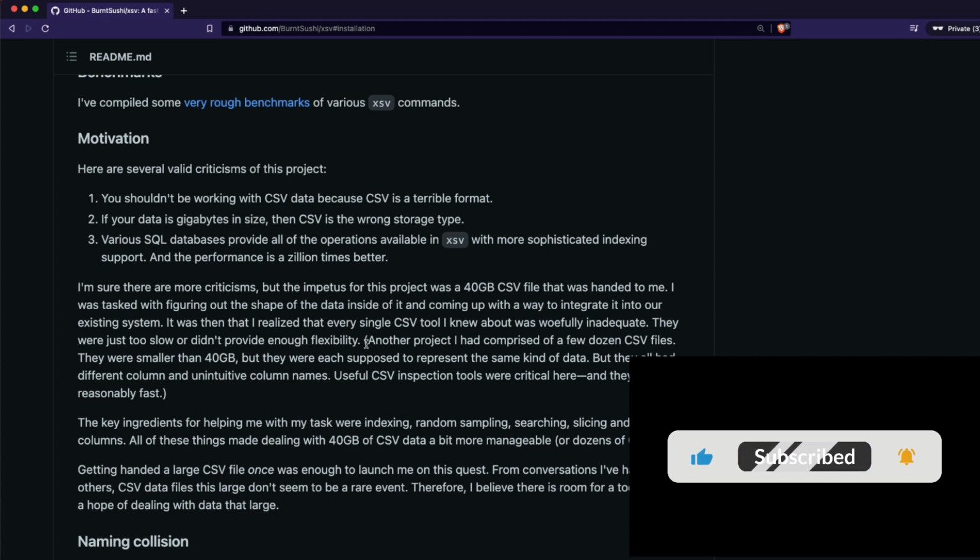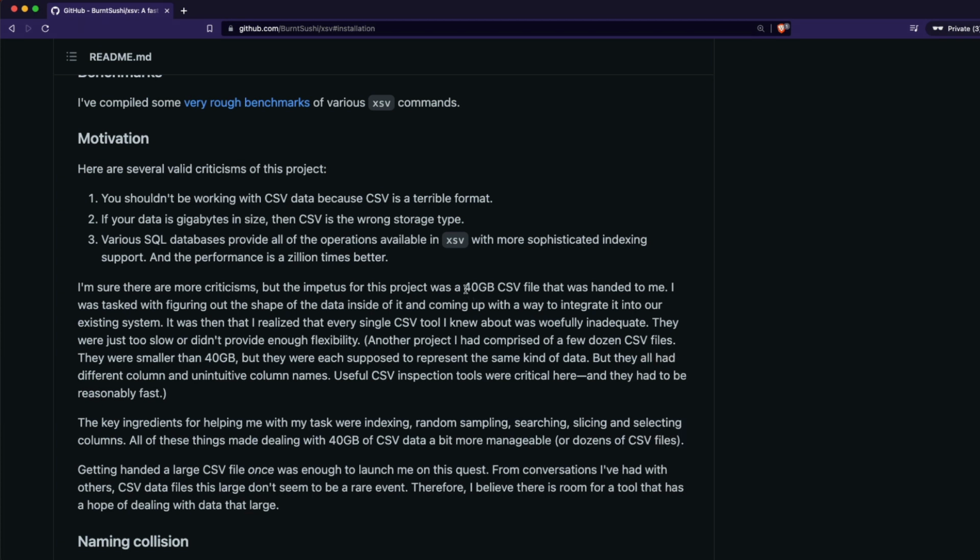It is the same case that the developer has faced, where the developer was given a 40 gigabyte CSV file. Now imagine somebody sitting with a computer, and they've got a 40 GB CSV file. I don't think even Excel can load this. If you want to load it even as a Pandas data frame, it's going to take a huge amount of time. Now you would try to use Dask, or Koalas, something that would help you load it faster.